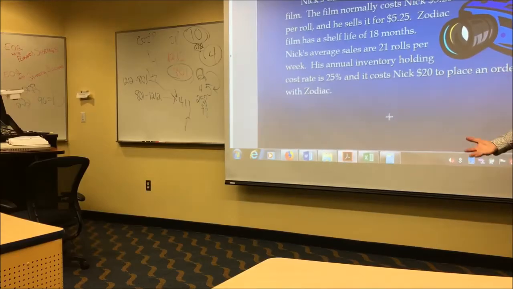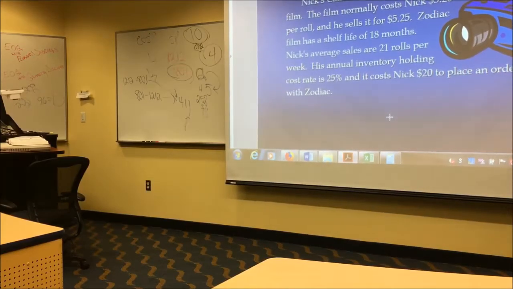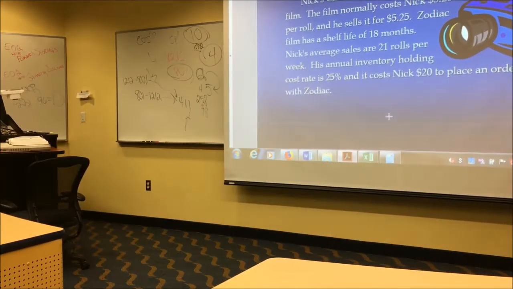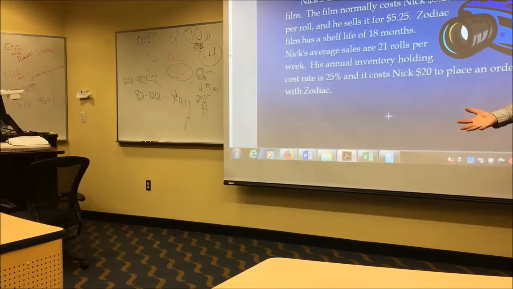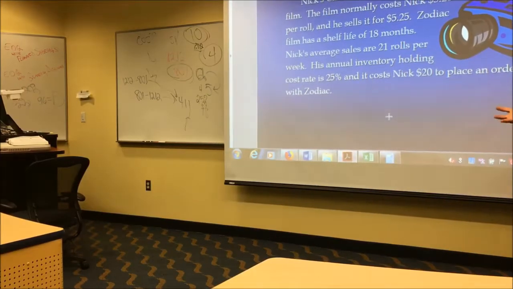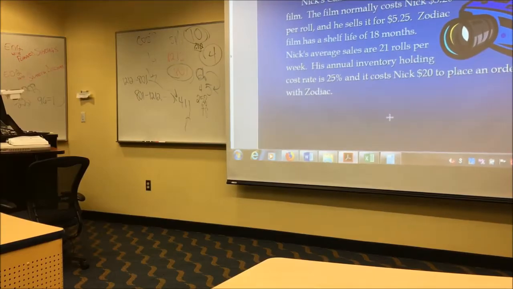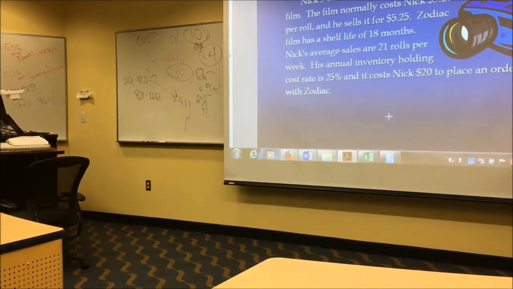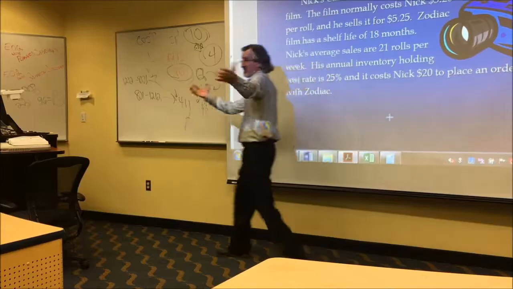And if we take another price discount, we get a new holding cost, 25% of maybe $3 or $2.75 or whatever the next discount is. So you're going to have a different holding cost for each formula, and a different quantity for each formula. It's a lot of work to figure out which price we should take advantage of, because this supplier just offered us all kinds of different options.